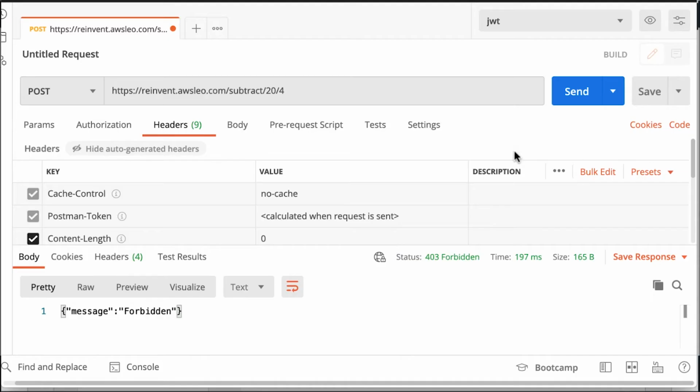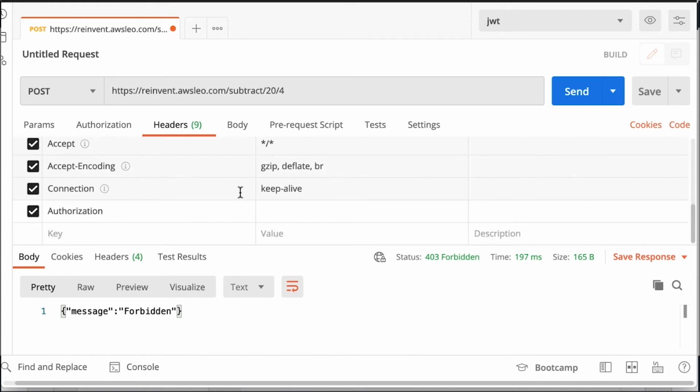Furthermore, now we're gonna make a request using Postman. So it's, as you can see, the subtract route. And since I have not populated the value into the authorization header, I'm expecting that when I send this request, it's not gonna be authenticated. As you can see, I'm getting the result I expected. So for now, I'm just gonna add the secret token value into the authorization header and send the request again. The request is now authenticated and I'm getting back the desired result. So this concludes the demo for Lambda authorizers.